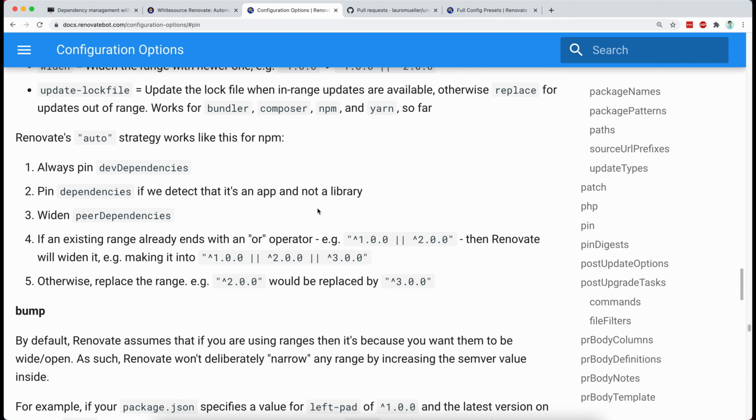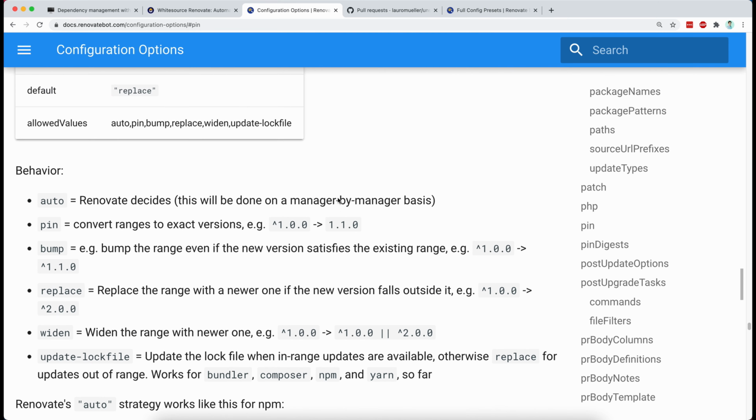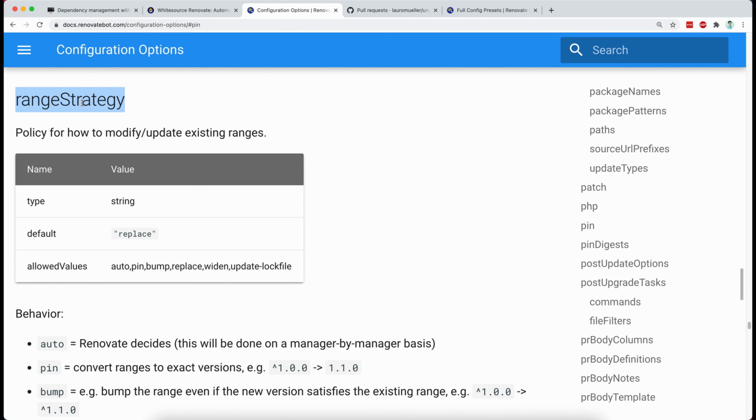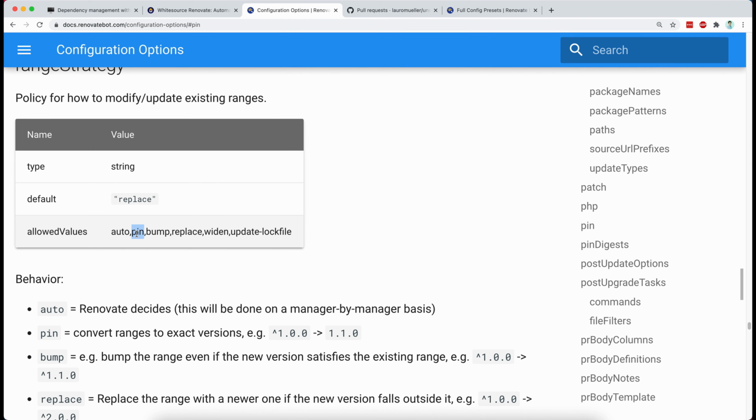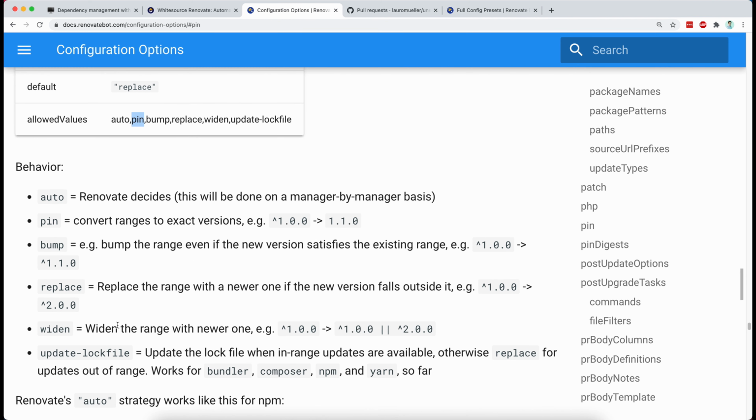Okay, so in our case, it's really an app, but it's not detecting that it's an app. So we will come here to the configuration file and we will define exactly the strategy for this range strategy. Okay, so the range strategy key, we will add this and we will say pin instead of the default value.